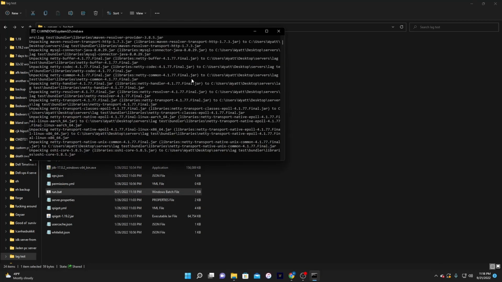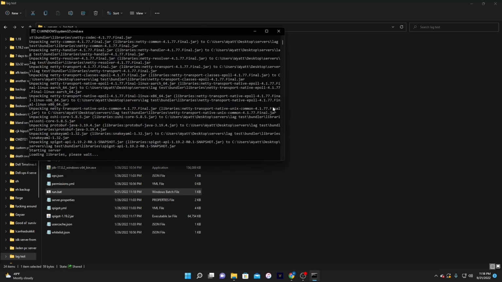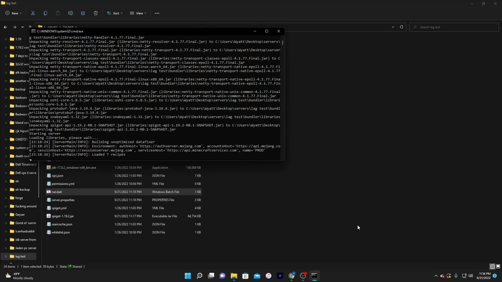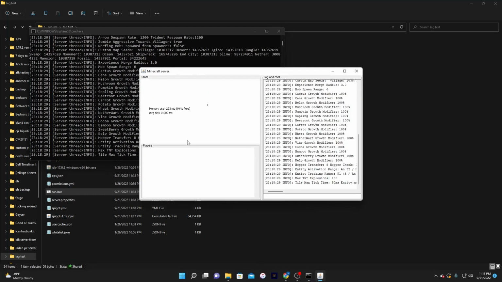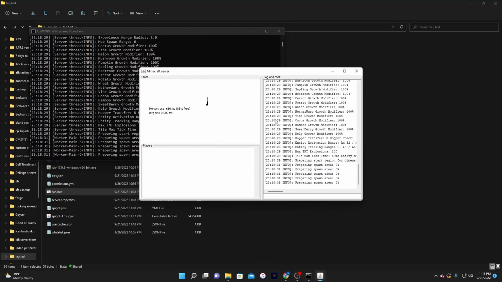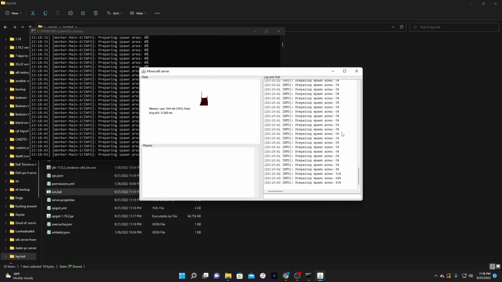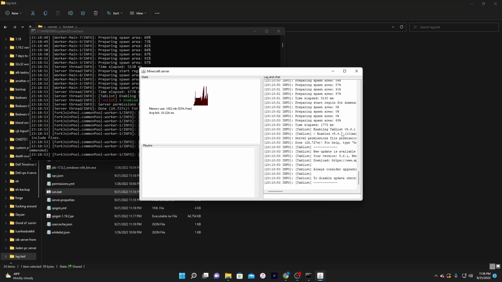Now we can test it here, and it should just start up. Might take a bit. So yeah, now the server starts up, everything should be functioning properly, and that's pretty much it. So that's the setup for the server side. In terms of transferring it to the computer, you just put it on a flash drive, copy, and then just run it there. Obviously, you have to download, actually, for these new versions, it's Java Development Kit. But anyway, I'll see you guys in a second on the Minecraft side of things.